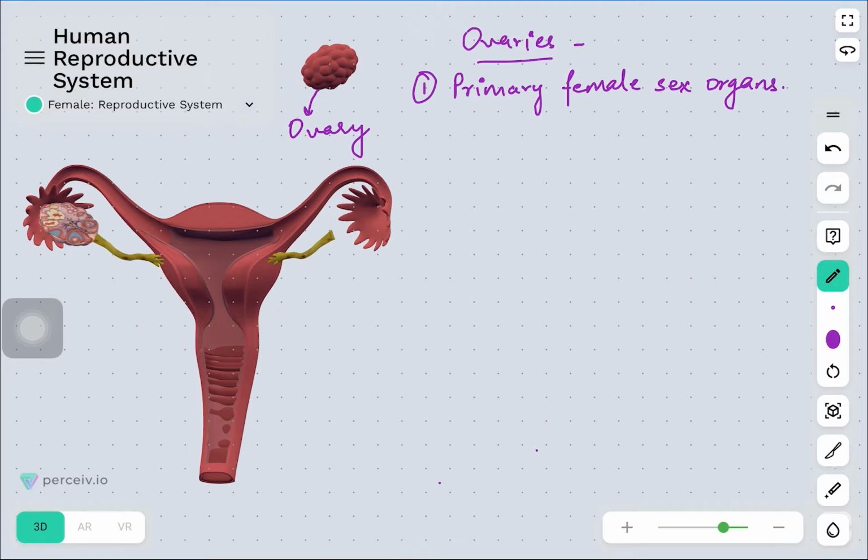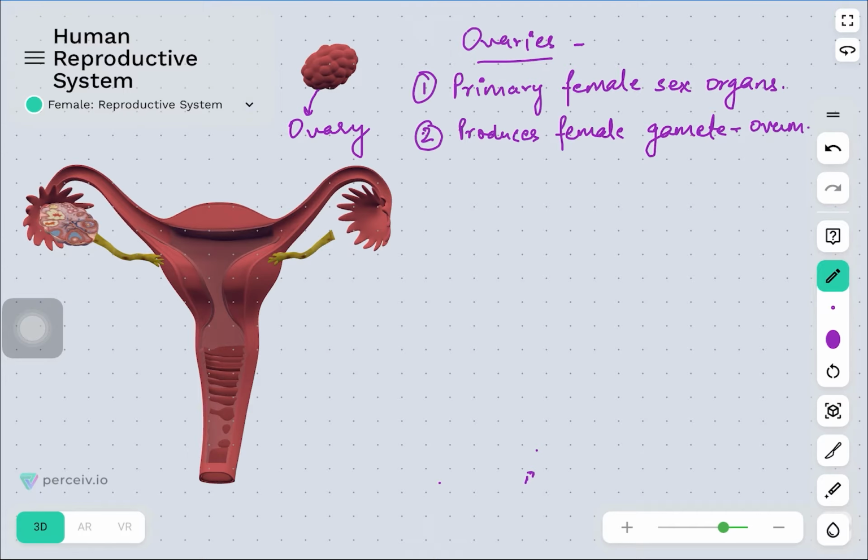Since these are sex organs, they produce the female gamete, and that female gamete is called the ovum.